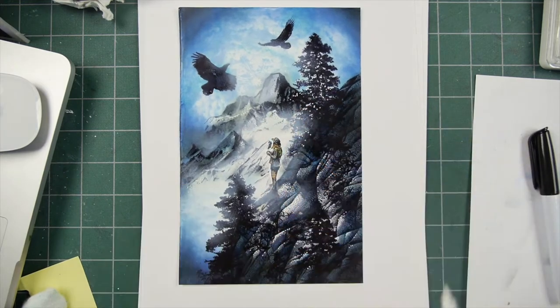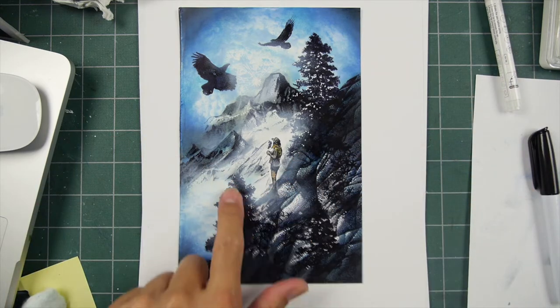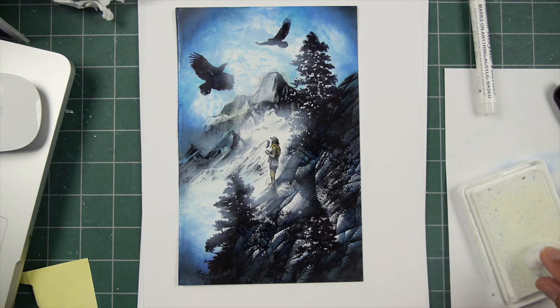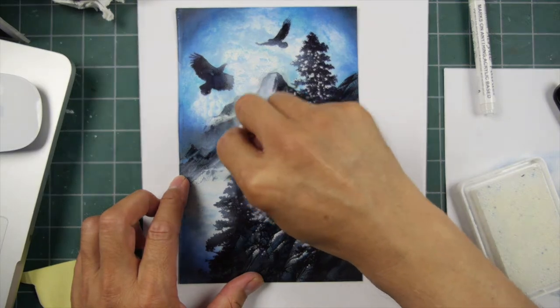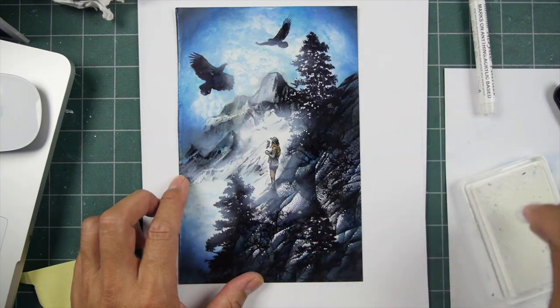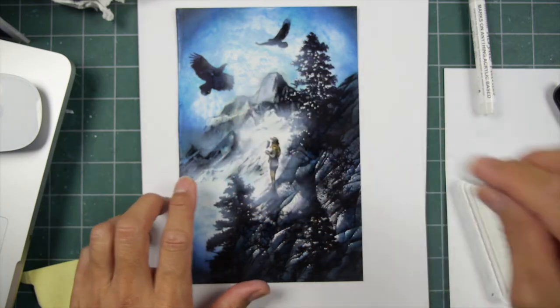We've given visual mass and weight to things by darkening in the shadows and fleshing them in, and then going back into those same types of objects where it called for it, with some additional white pigment ink to put the finishing touches on so many of these different areas here. Adding a little bit more white in that area.